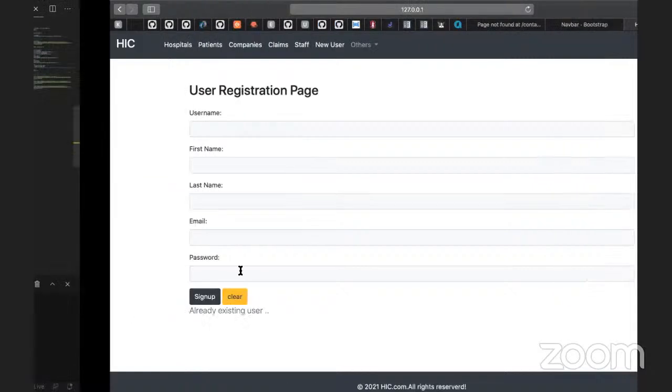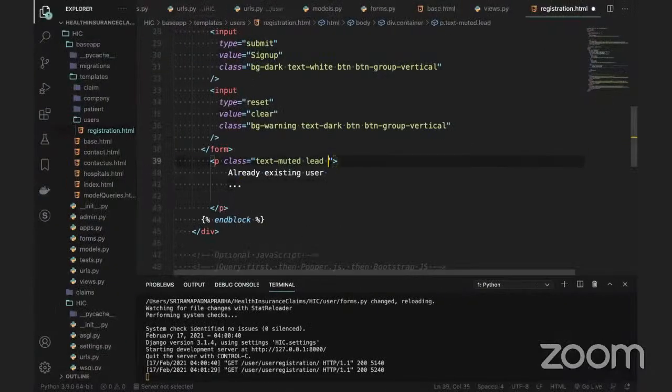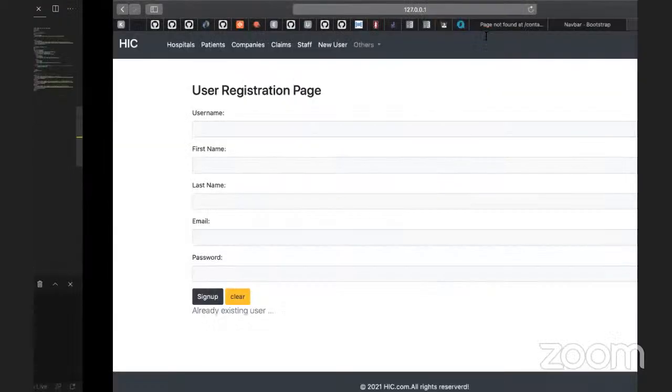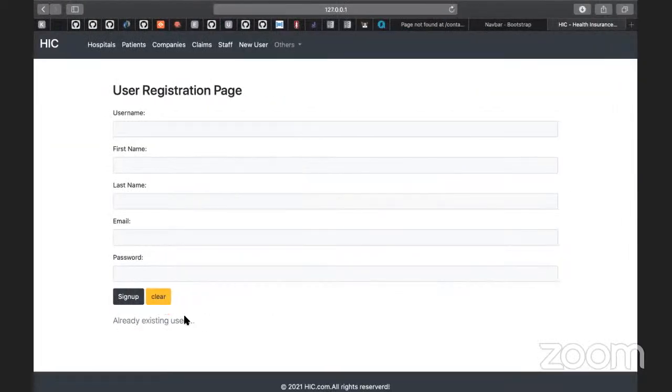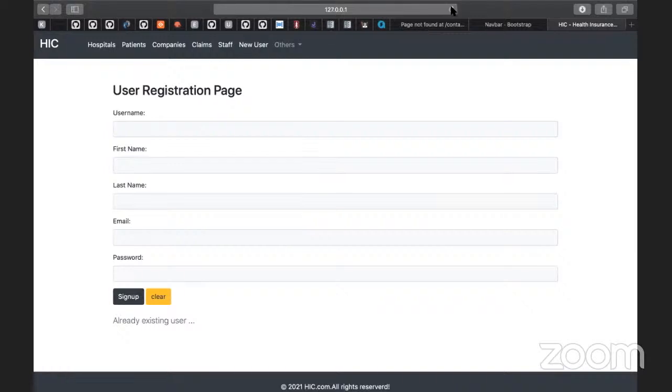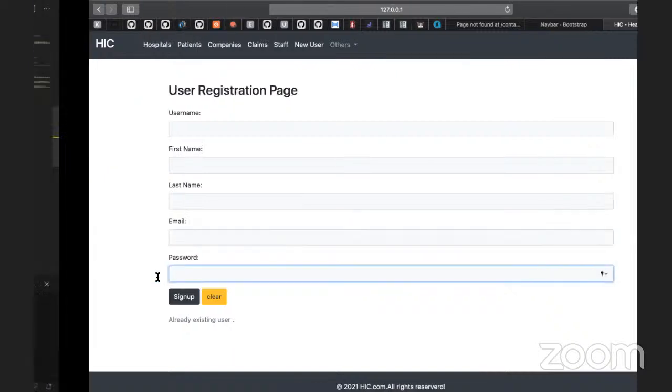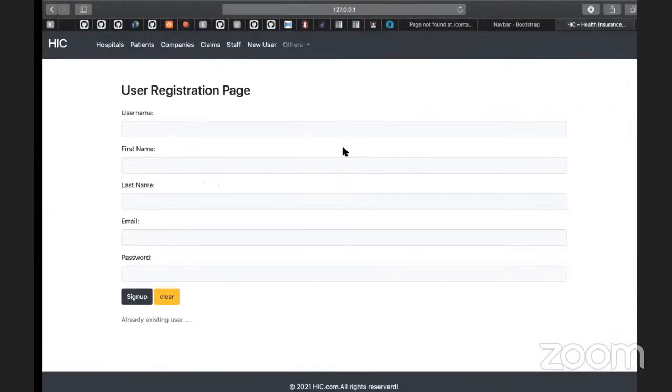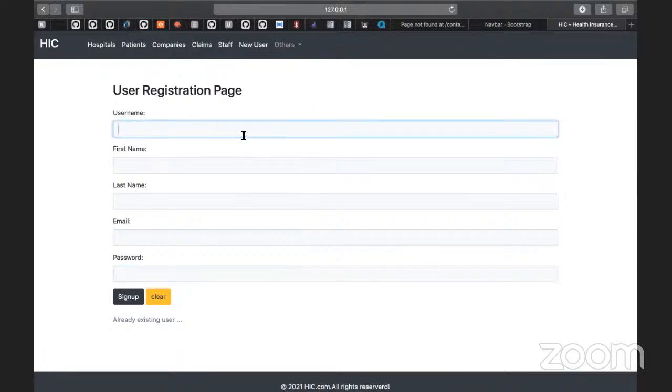For already existing users, it doesn't make sense here, so I will add it empty for now. For the existing user, we'll give a separate link, and you'll understand a little later. So I will remove lead. Simple one. For an existing user, I will create it, but I will keep it here. If you are an existing user, you click the link and go to the user registration page. Simple things which I am giving. But later we are having the profile page, we'll create it, we already have the profile data. We'll add this data to the profile also.